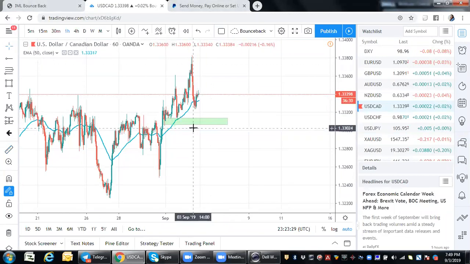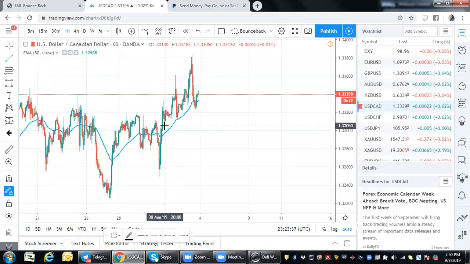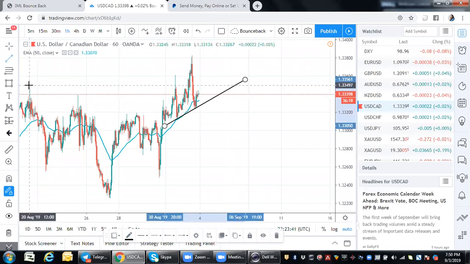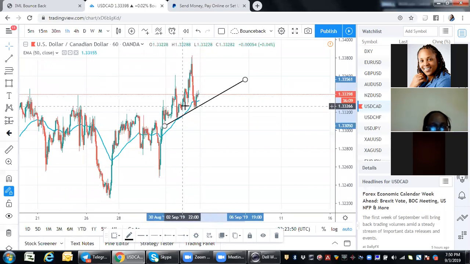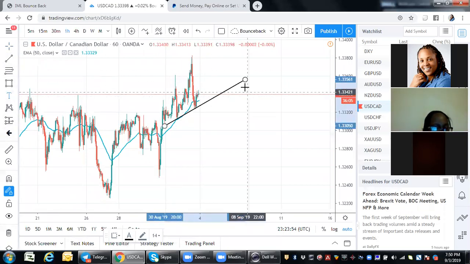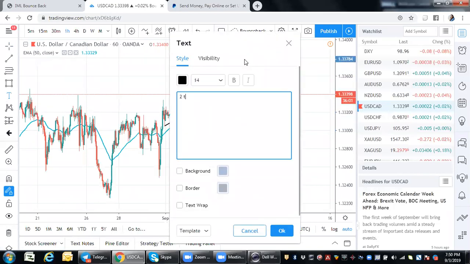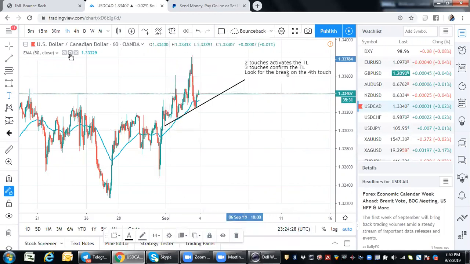Right? So make note of your watch list that I'm giving you. Make note of it. If you want to trade this sell move, this is the trend line that you need. Right? This is the trend line that you need. So currently we have 1, 2, 3 touches of the trend line. The notes that I am going to give you for that are, right, those are your notes for today.